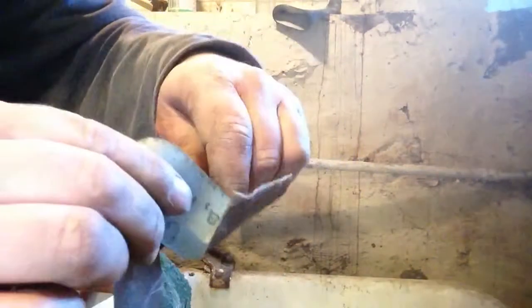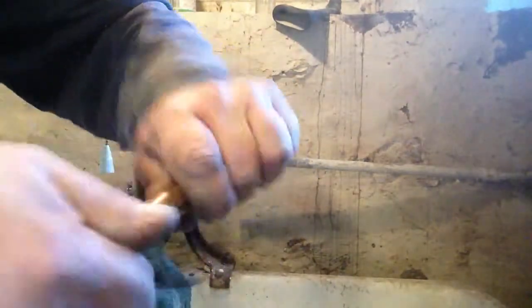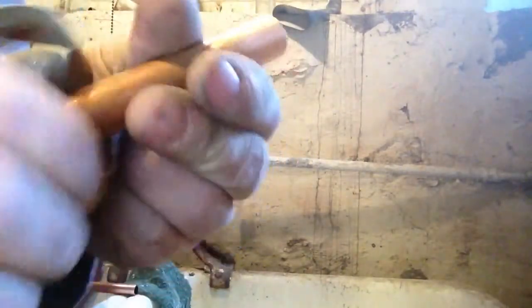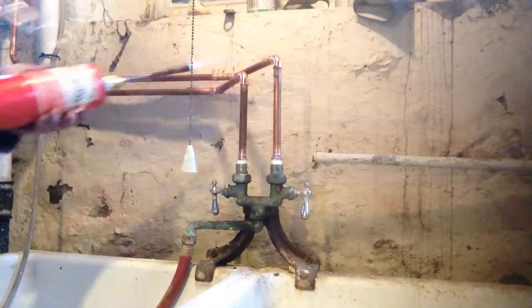Small pieces, just wrap the sandpaper around the pipe with your fingers and just spin the pipe and sandpaper. Alright, nice and clean. All right, look at us.